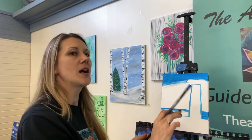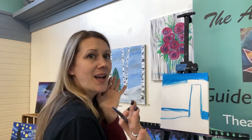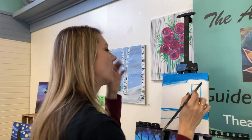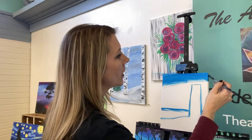For those of you who are using a handheld device or a tablet to watch this, you can actually zoom in and get real close to the action if you need to. So you can just zoom in on this portion and see exactly what's happening for all of the details. Zoom out if you want to see my lovely face. Is that? No, it's right here. All right. I'm real silly, just wait, it gets better.